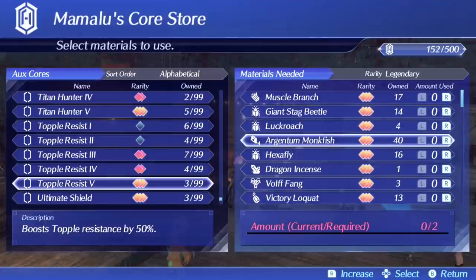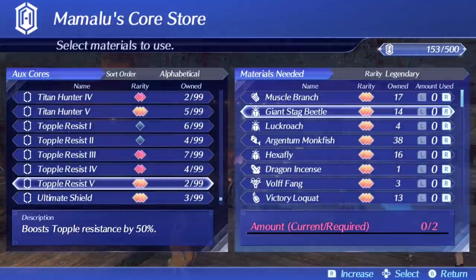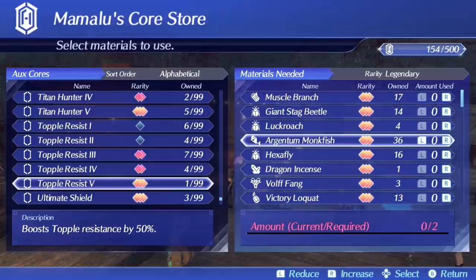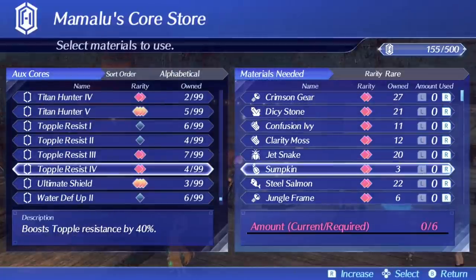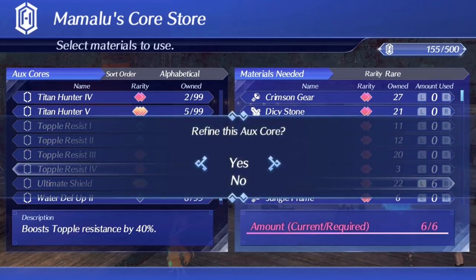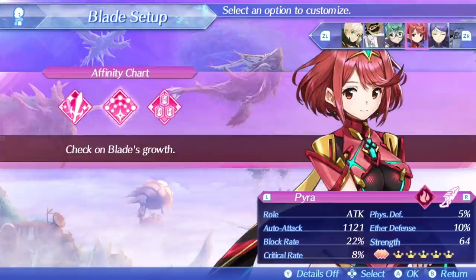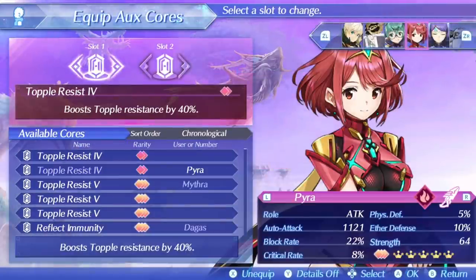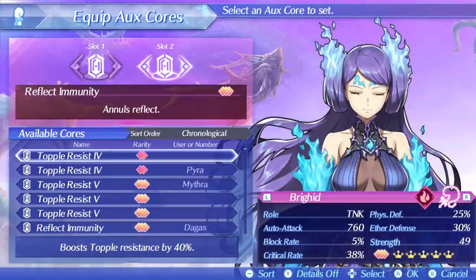For this next battle, we want Topple Resist. Only requires two items to make. Quite reasonable. Boost Topple Resistance by 50% at level 5. We can get a little worse from the level 4, which requires 6 items to make for some reason. As we have established, he'll use Pyra for no good reason, so you might as well have it on both forms. I'm going to be bringing in Morag for this.